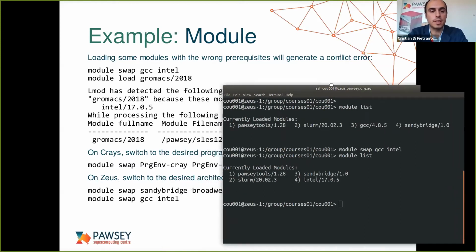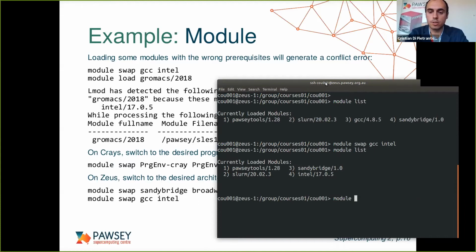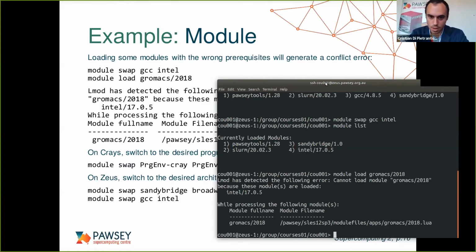But what happens if we now try to module load Gromacs 2018? Okay, what happens is that module detects that there is some incompatibility between Gromacs and the Intel compiler.